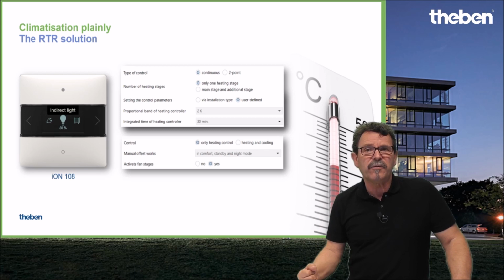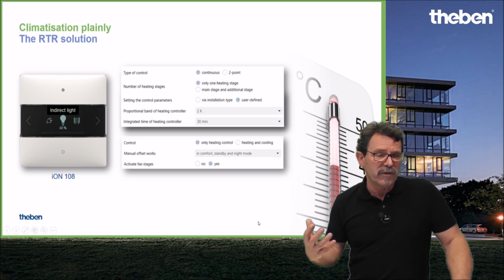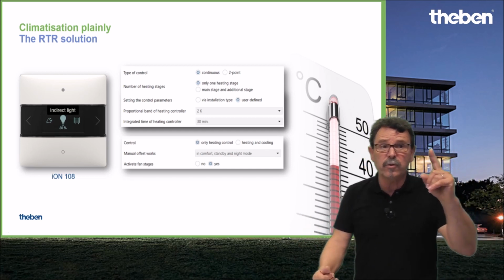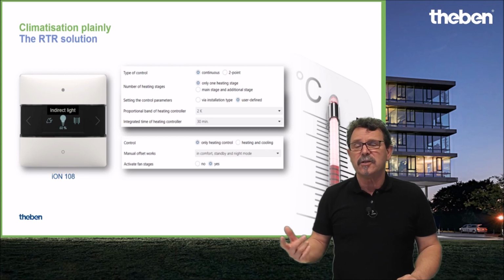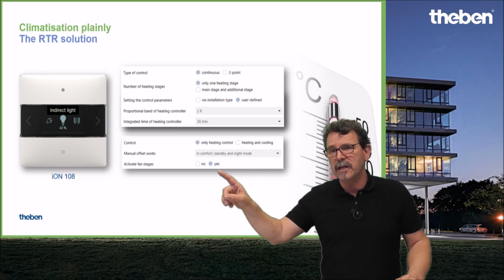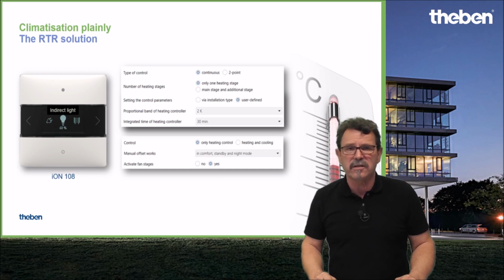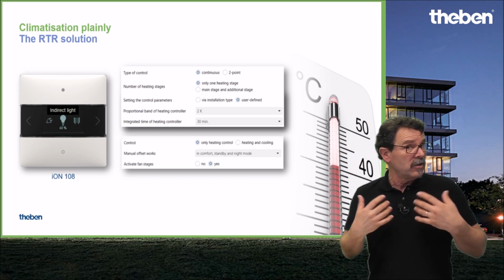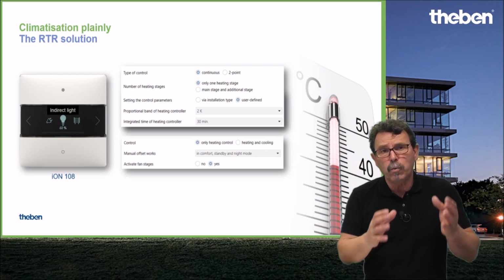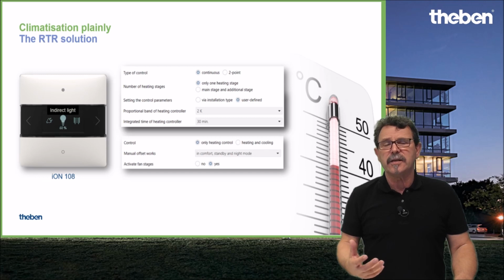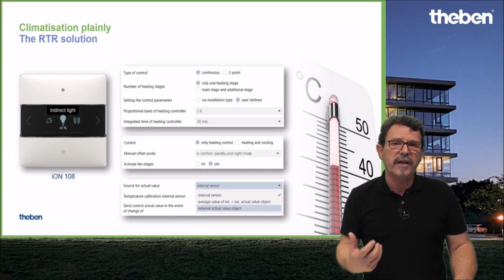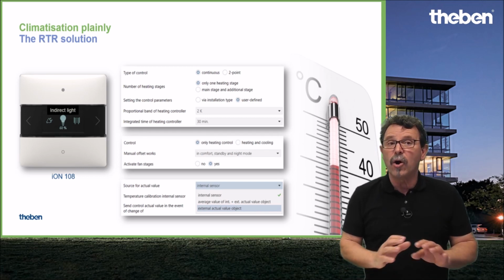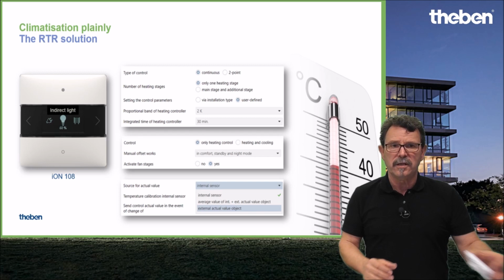Then we have as well the option, or the needs, especially in public buildings, schools, prestigious buildings, offices like we have here in the background of myself. So we probably have the need of ventilation. That means we need fan stages to control the airing in a conference room, in a meeting room, or just to care about the well-being of the people working in that building. And then you need fan control, fan stages, for instance.